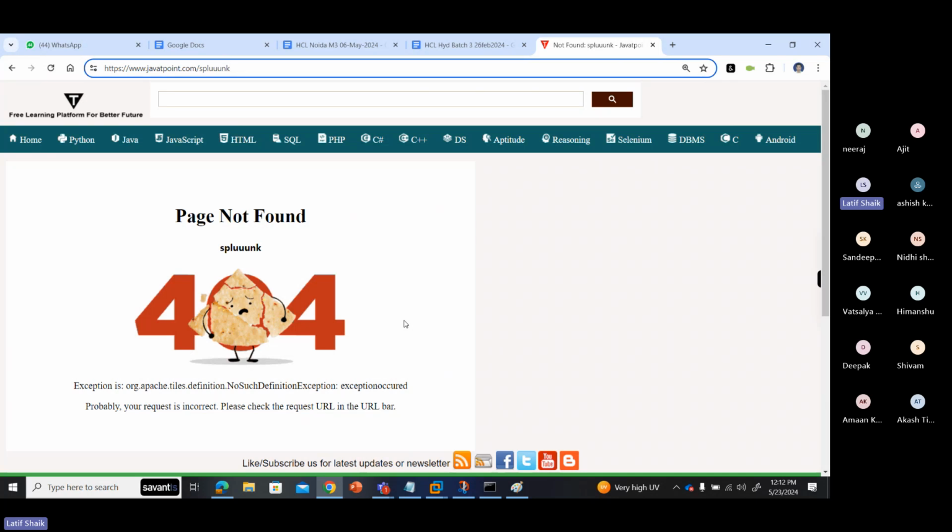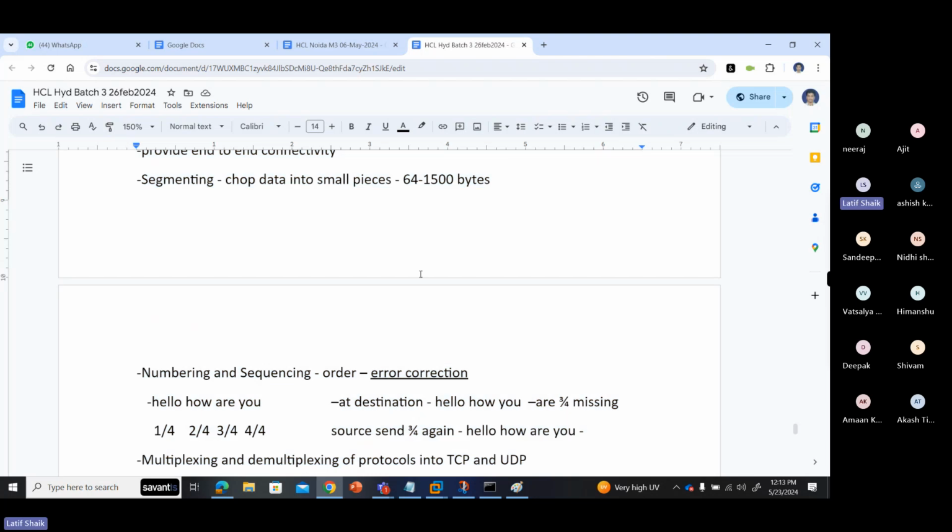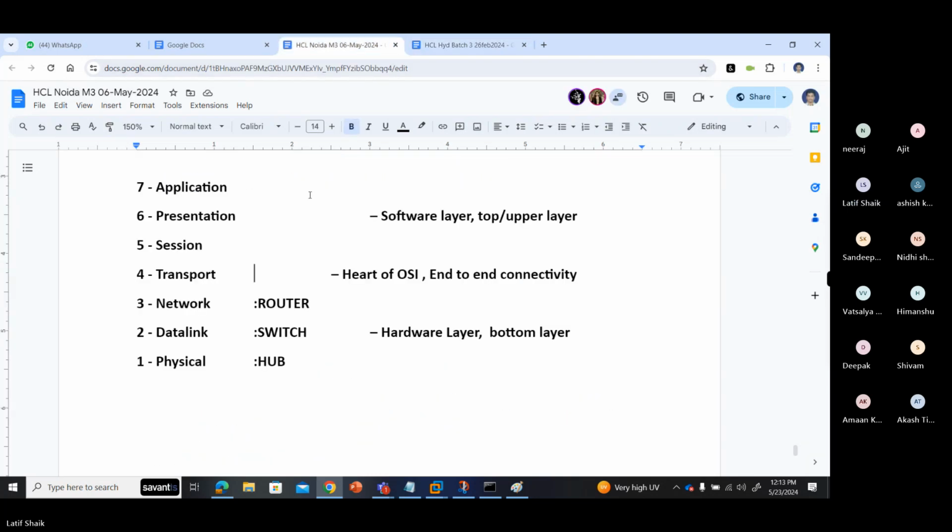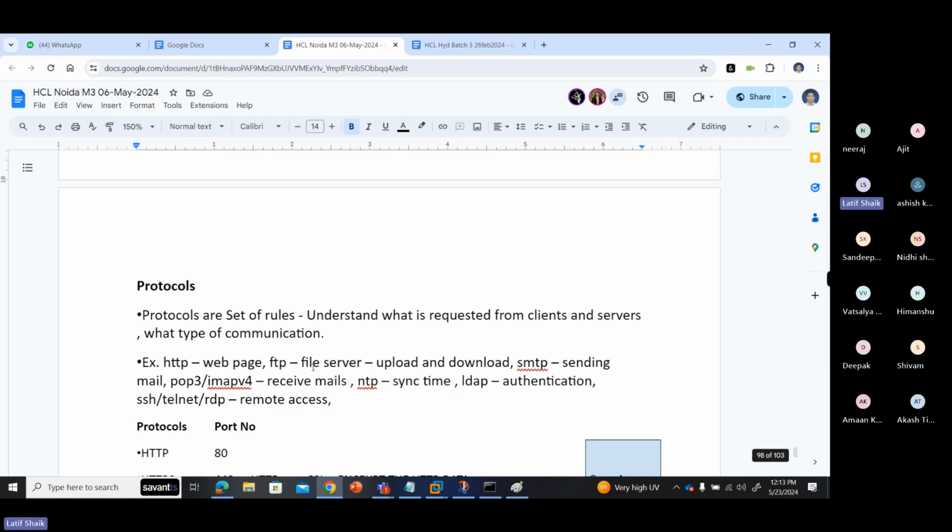Physical connection is there, IP address is good, but there is a problem. I'm trying to ping this. The ping is not coming, but the website is working. Where is the problem? It is a transport layer related issue. Okay. So for understanding the functionality of a network communication, the way it communicates, and for troubleshooting and maintenance, we need this OSI reference model. With the help of it, we are able to do it.